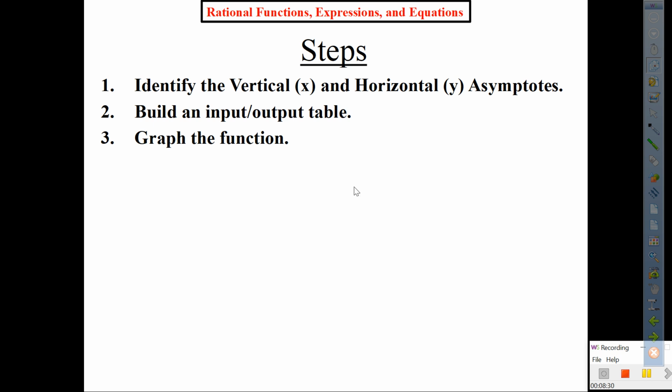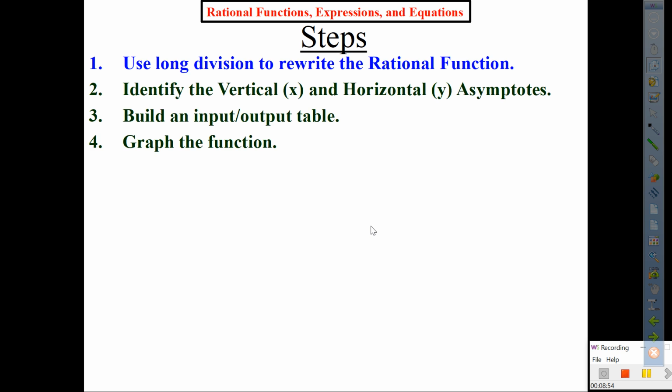Well, look at today. For graphing today, we're going to do this. Look at yesterday. Look at today. You're like, oh, I love to do, Mr. Q, long division. Let's go. Copy that step, please, at least. Step number 1, use long division to rewrite the rational function. Use long division to write the rational function, and the rest of the steps are still the same in order to graph.